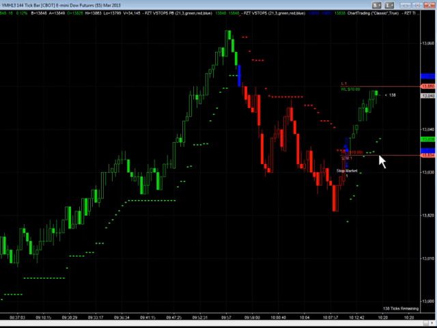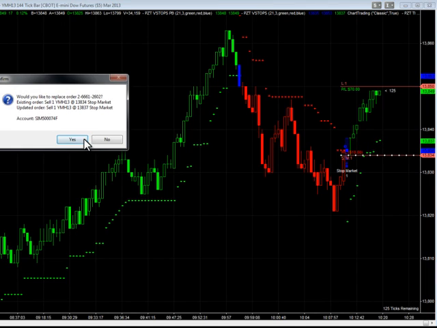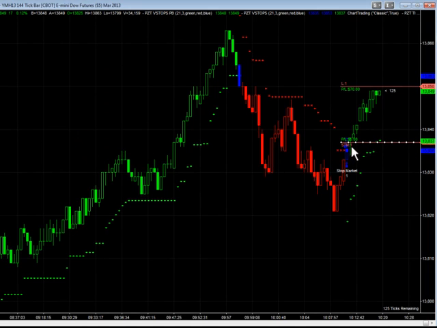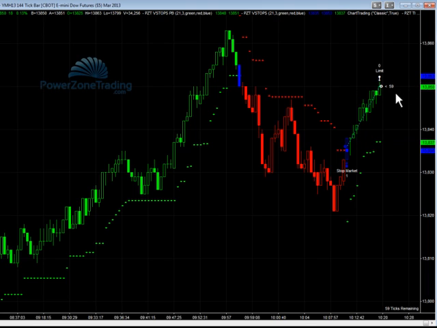Okay, so we just saw the bar print, and we can go ahead and move our stop up a little bit here, and you notice as we slide it up, we're now in positive territory. So we know that no matter what happens, we're going to have a winning trade. And there we go. We just got our profit target clicked. We've got another $70 in the bank, and we're ready to look for our next trade.